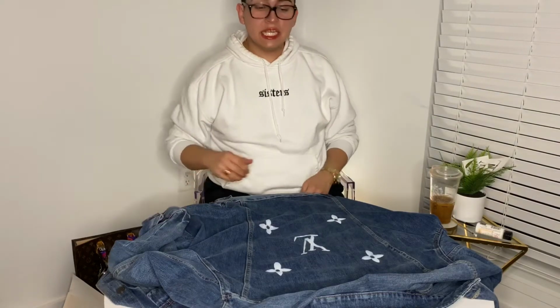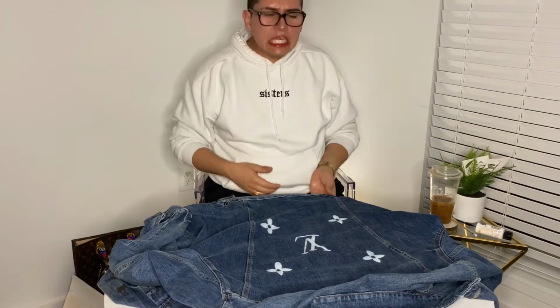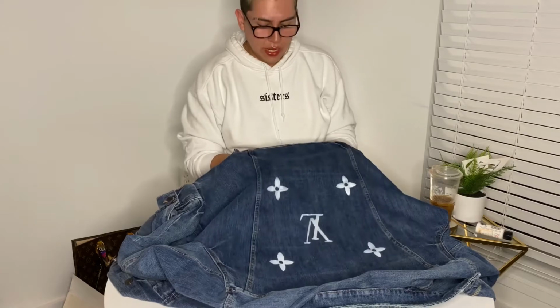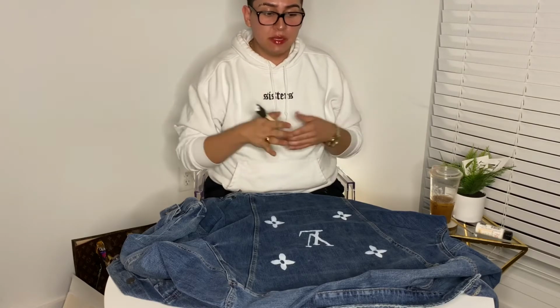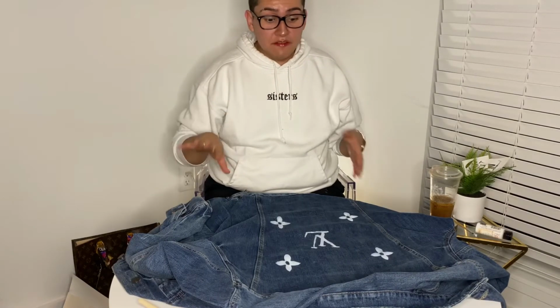So, okay, I finished the little diamond flower thingy-majingies. I don't know if you guys can see that right there. It looks so cute. I absolutely adore this. The way it came out, the lines look really precise. Obviously, is it perfect? No, because I did everything by hand. But does it look very, very good from afar? Yes, it does. So that's the look that I'm going for, is from afar.